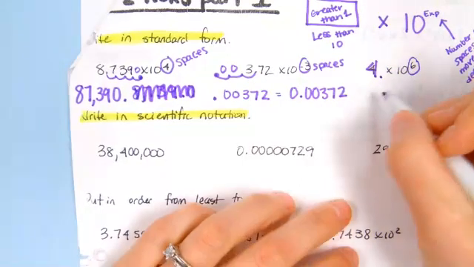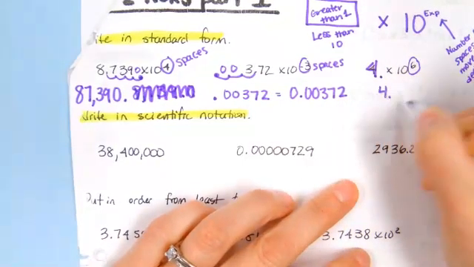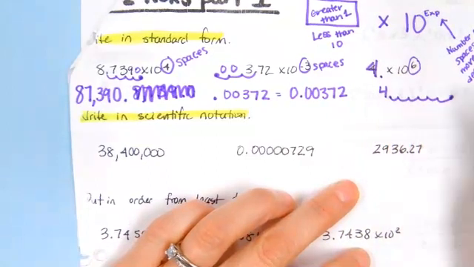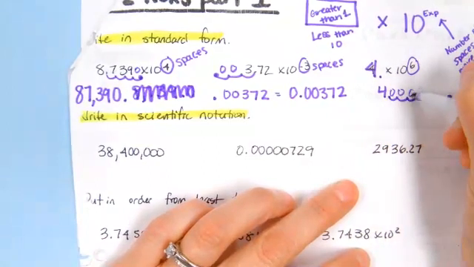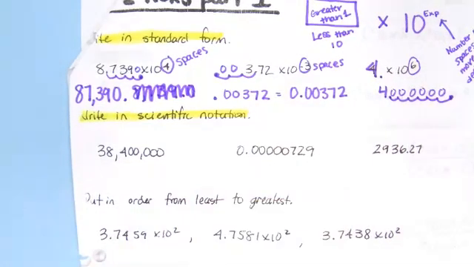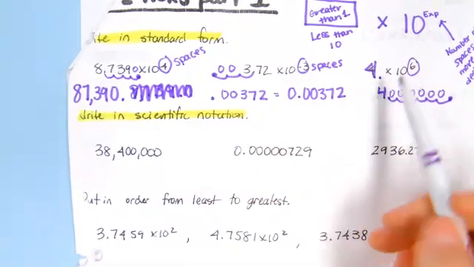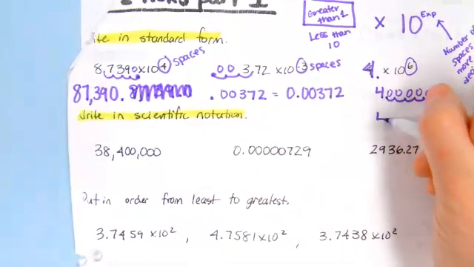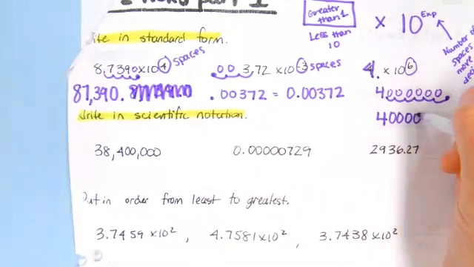Okay, so if I move it right, and I'm going to write it here, 4 point, and I'm going to go 1, 2, 3, 4, 5, 6. How many zeros is that going to have? 6. It's going to end up having exactly 6 zeros this time because the decimal point is at the end and there's nothing behind it. So this is really 4 with 6 zeros.